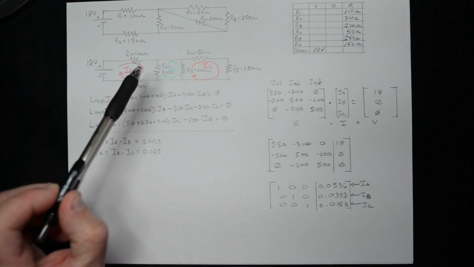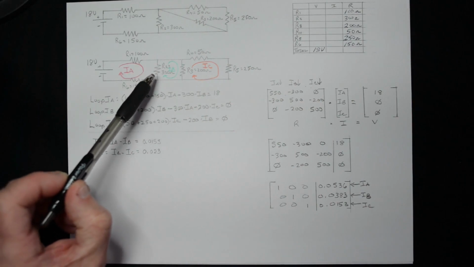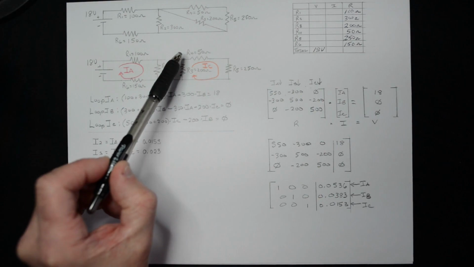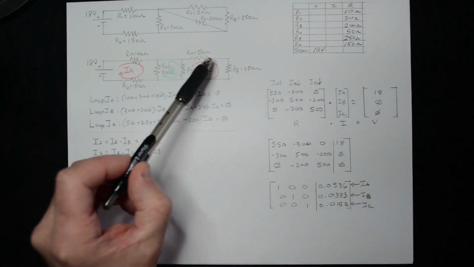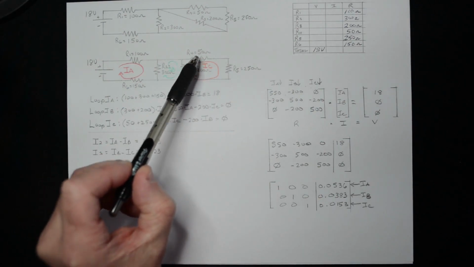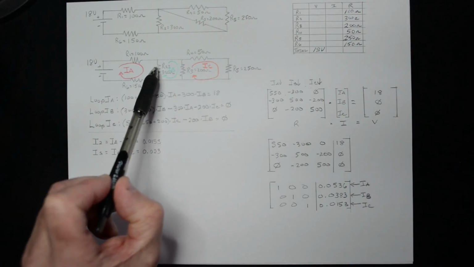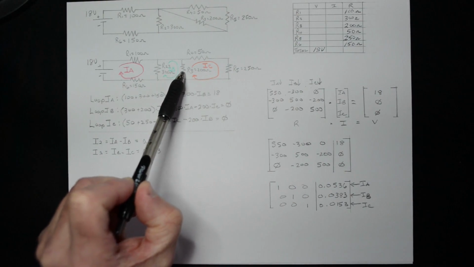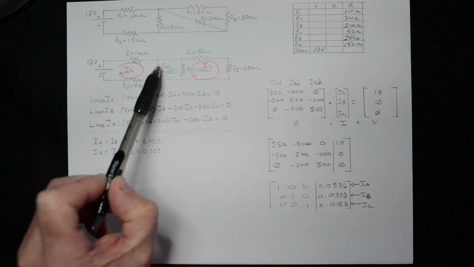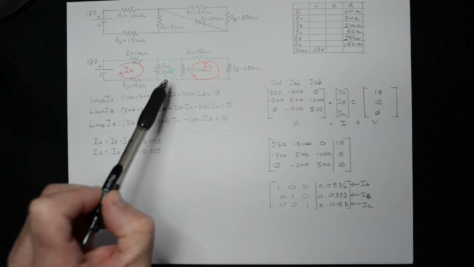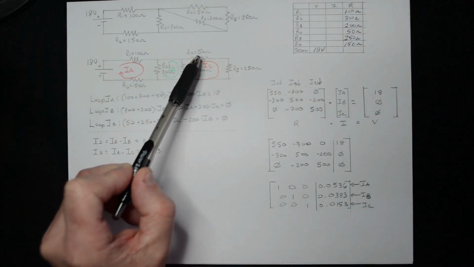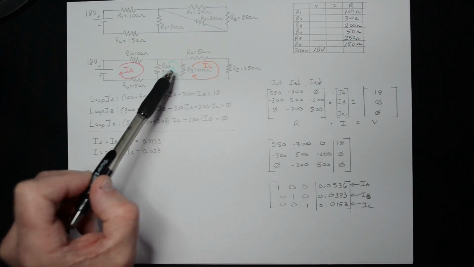Now the rest of the circuit is effectively just a parallel circuit. R2 in parallel with R3, one wrinkle, sum R4 and R5 together. So that would be 300. And that is what's in parallel with R2 and R3. So you get the voltage here. So now you have V1, V2, V3, V6. And whatever V2 and V3 is, the sum of V4 and V5 are going to equal that.